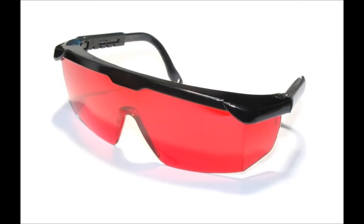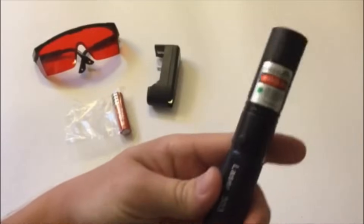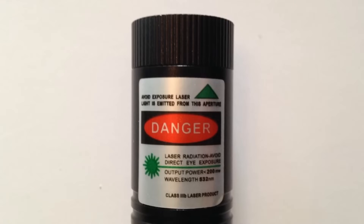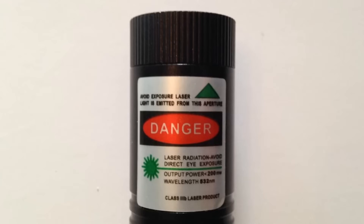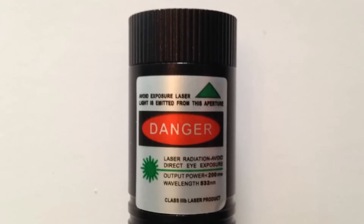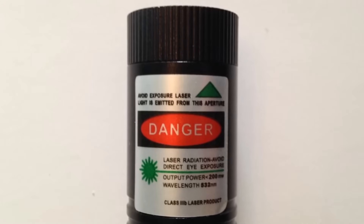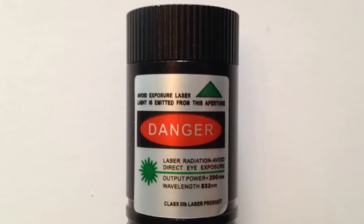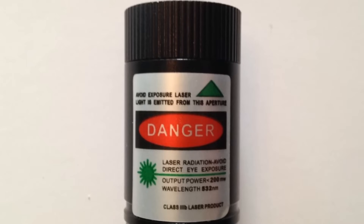You definitely don't want to risk permanent eye damage. The next thing I wanted to talk about is this laser's labeling — they state that it's under 200 milliwatts, but that basically doesn't mean anything. Anybody who has researched Chinese laser pointers before knows that the milliwatt labeling and advertising is basically meaningless on these cheap Chinese ones, because they almost never accurately label it. Yes, it is under 200 milliwatts, but they don't tell you what it really is.